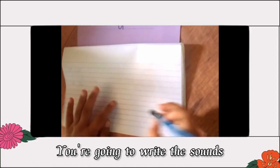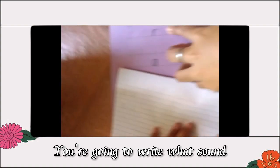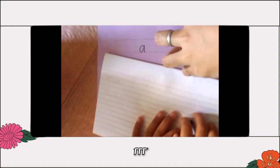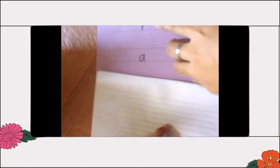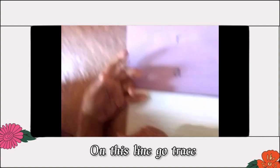You're going to write the sounds that I write. Here's the first sound you're going to write. What sound? R. First trace the R that I made, then make more of them on this line. Go trace.